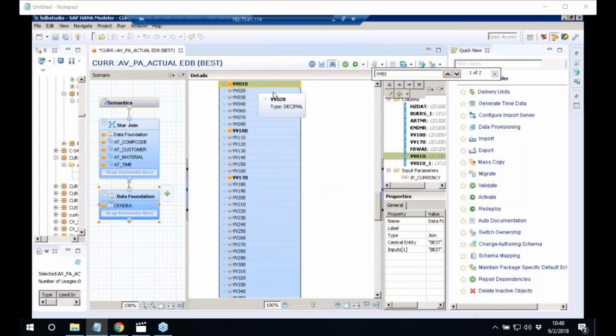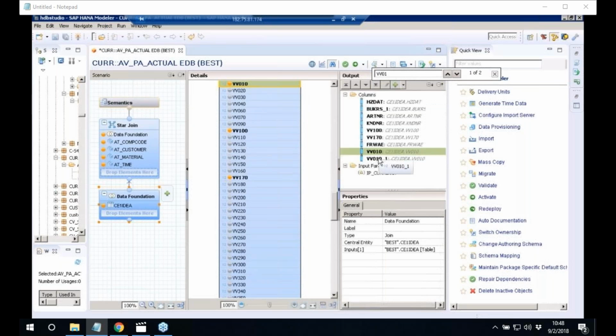So why am I taking the same column again, participants? Because I would like to show the difference, how the currency conversion looks with currency conversion and without currency conversion.